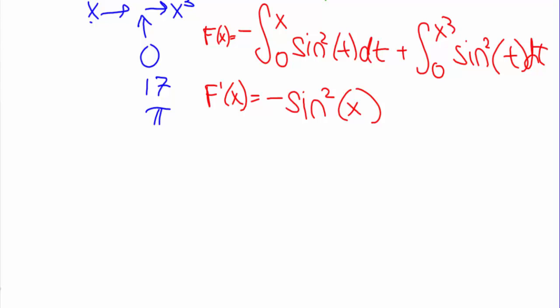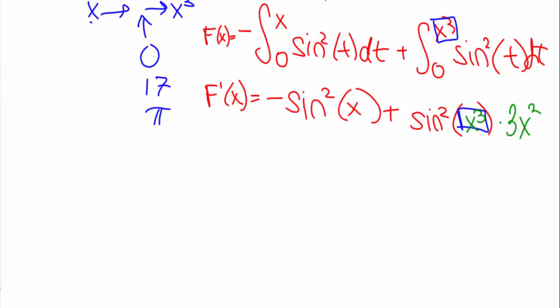Now the key here is that you've taken the derivative of that integral, okay? So this only works if you're taking a derivative of an integral. It's a very special situation. Now the second one, again, I have the integral from 0 to box. So I'm going to get sine squared of box. But what goes in the box this time? X cubed. And am I done? Now I have to follow it with 3x squared. This is it. This is all they can ask you about for the first fundamental theorem of calculus.